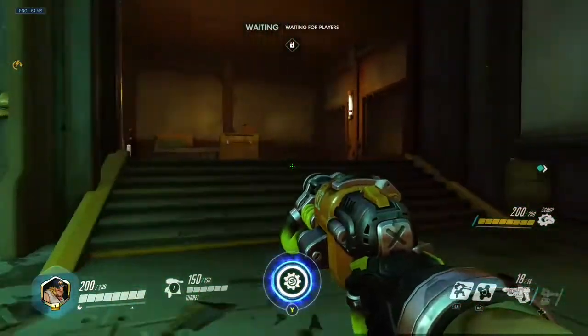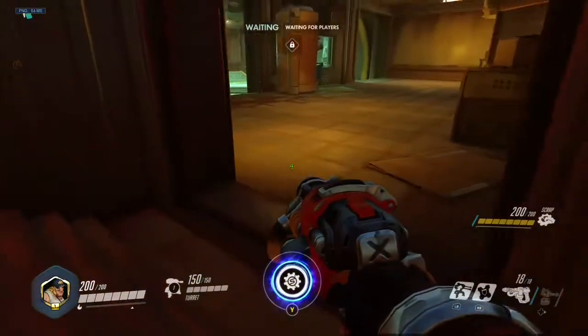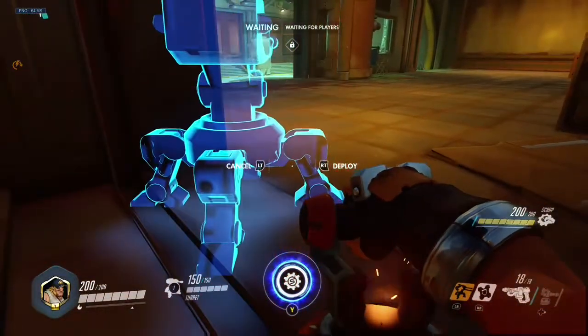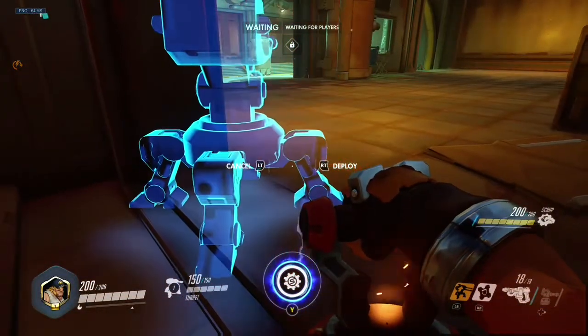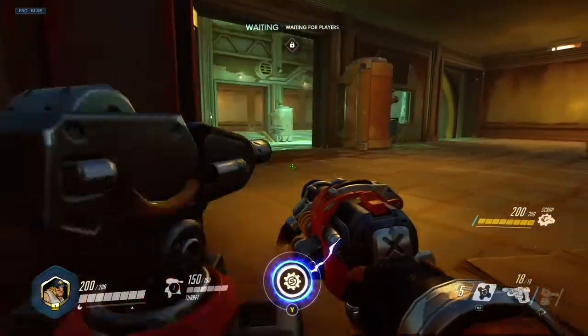Now, you're staring down the end area, and you're thinking, okay, what do? You look for nuisance here. This shadowy spot, you can get some backline fire going.